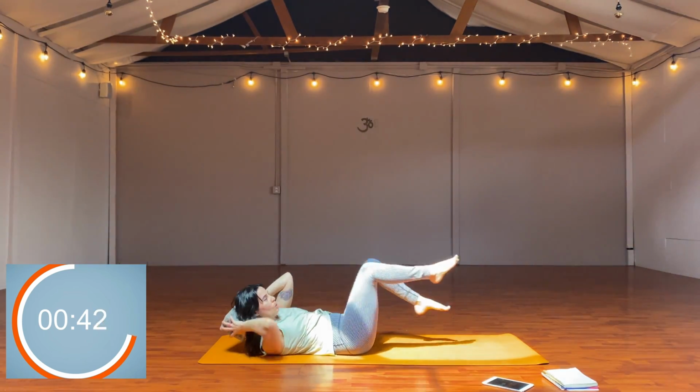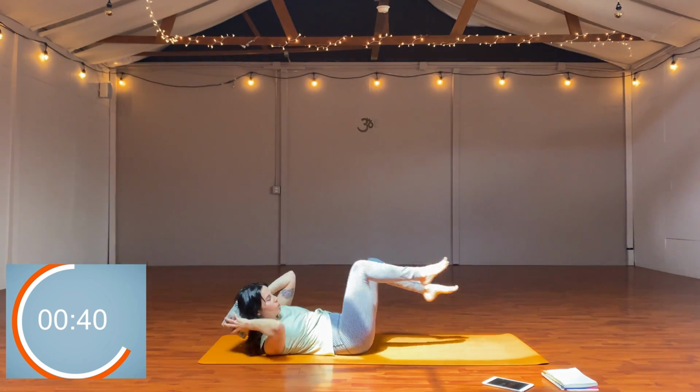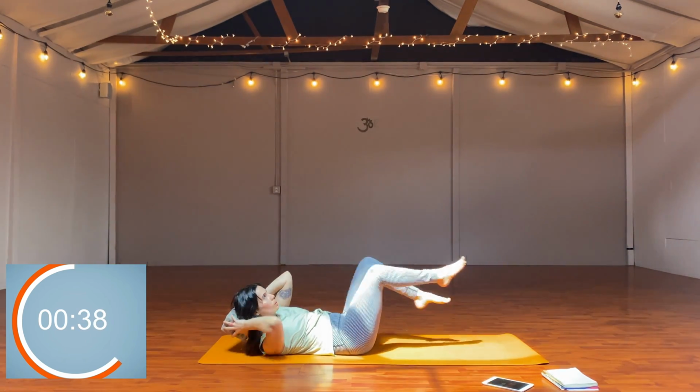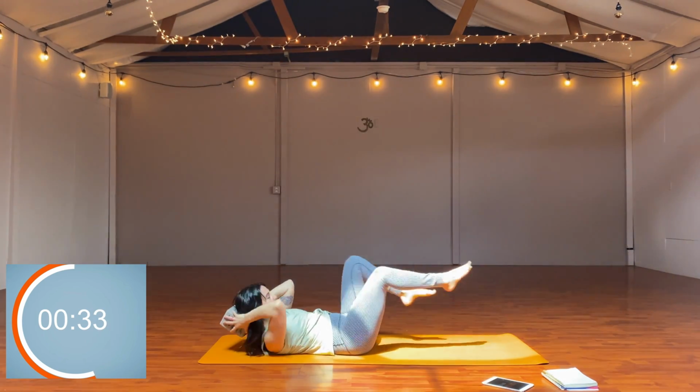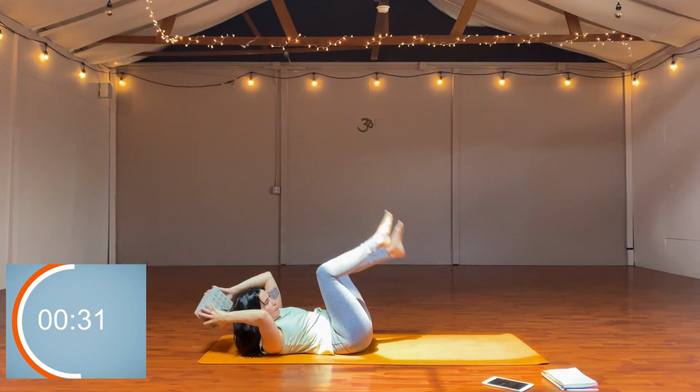Oblique crunches, twisting side to side. Exhale each one. Fight for it. You can do this. Okay, quick change at the halfway point.